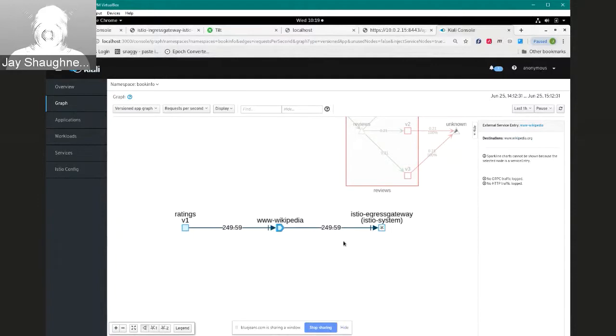So we now handle that in the graph, and that's what this is showing here. You're making a request to Wikipedia, and it's configured to potentially send that out to the egress node. You can get that, for example, in situations where you're doing internal HTTP and then having Istio originate an HTTPS request externally.